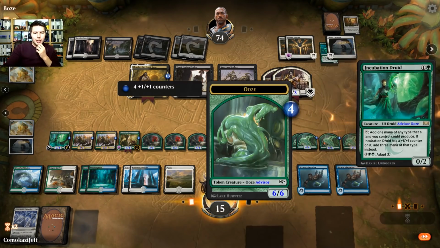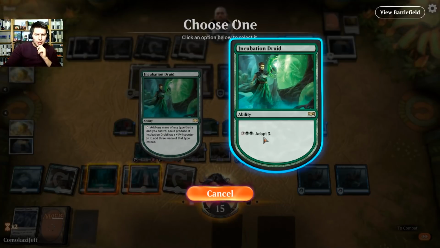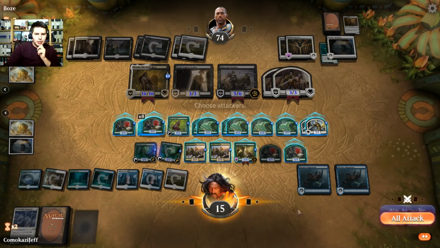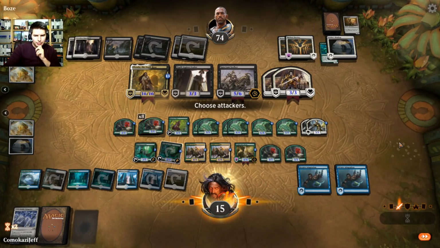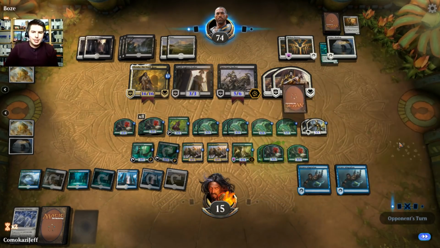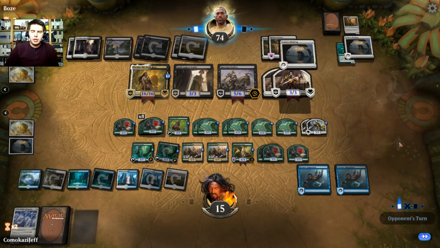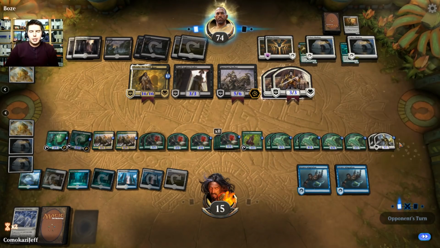But, all right, Incubation Druid. Adapt you. Why don't we? And no attacks. Yep, create some more Saprolings. It might be worth killing Elenda here soon. Alright, Ixalan's Binding, taking Tendershoot Dryad is bad. Man, if they just keep finding all this stuff, I mean, what we're looking for is a Petitioner.